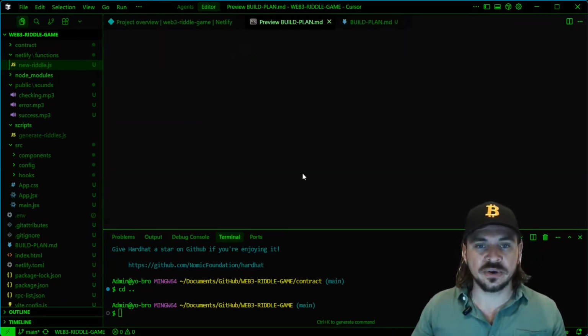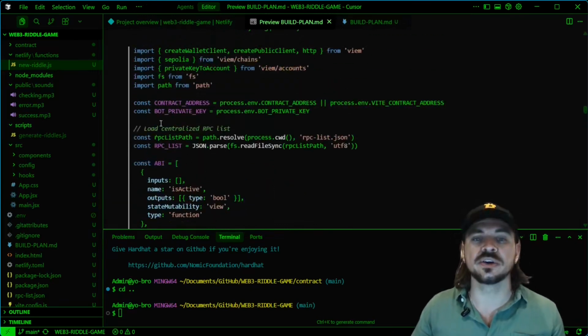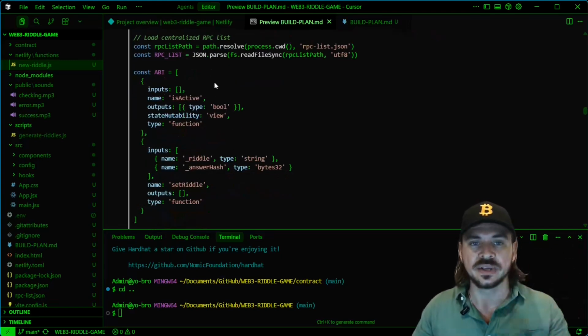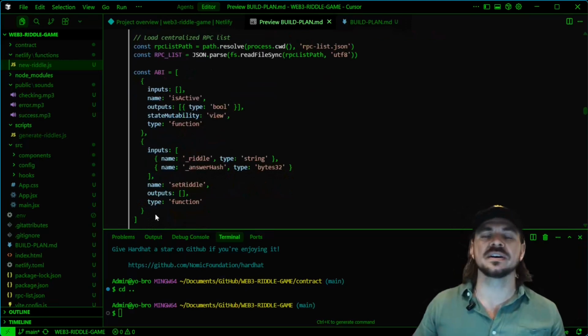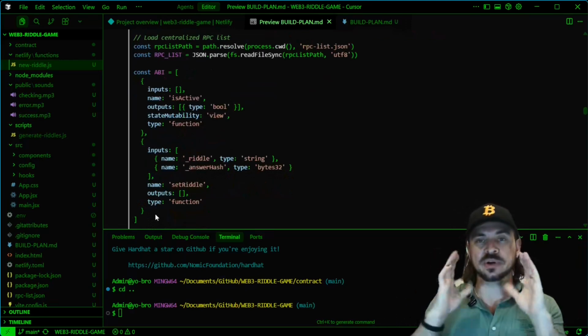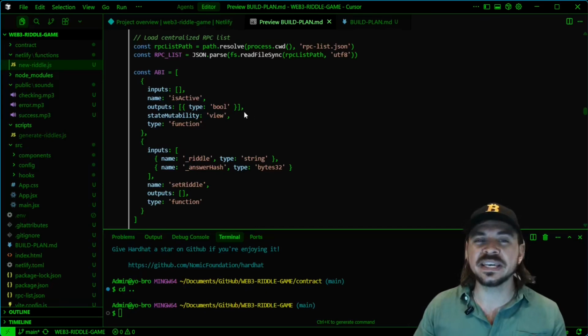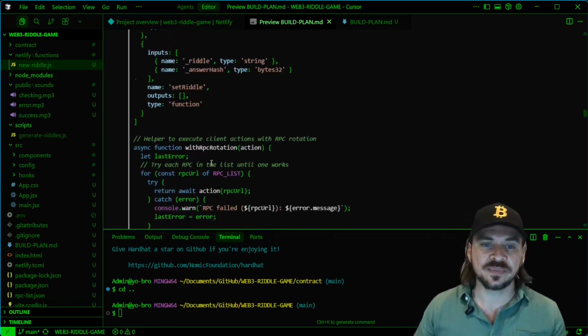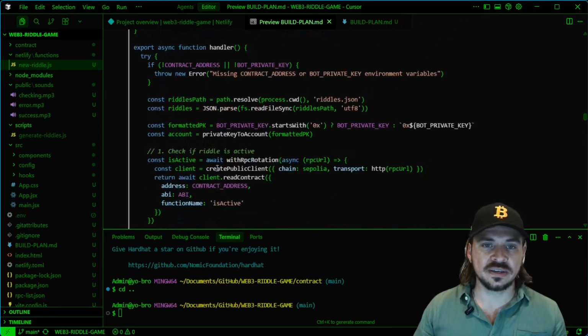So just very quickly going through this file, there's, I think, 4 steps. So, well, first one, it's gonna look at the RPC, right? Like I said, it's gonna cycle through. It has the ABI, which is kind of the map. So you have your contract, and the ABI is telling what functions are on there, what variables are on there, and this file needs to know what is on that contract. Has some helper functions.